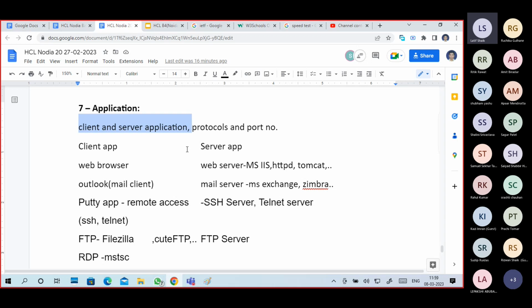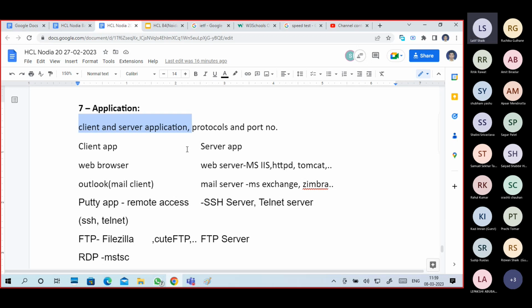Mail servers provide mail services by running an application like Microsoft Exchange, Zimbra, or Squirrel Mail. SSH servers and Telnet servers have SSH or Telnet installed and configured as an SSH server or Telnet server.